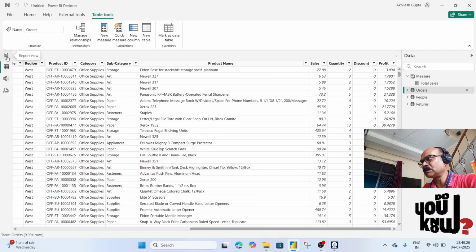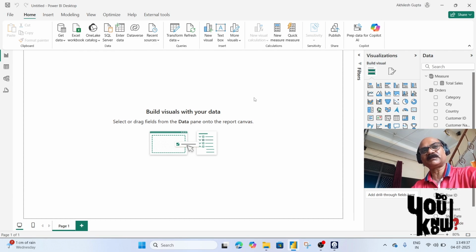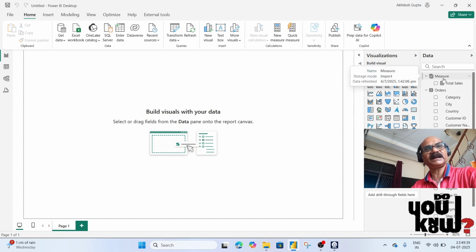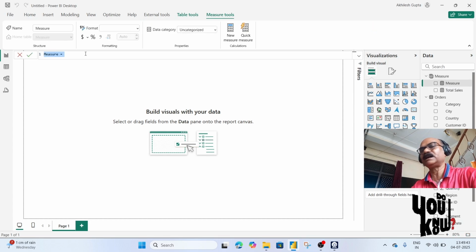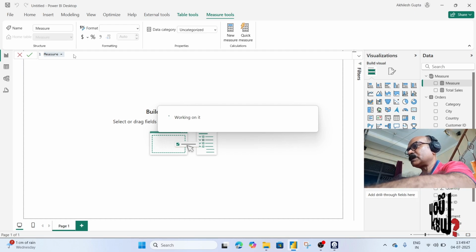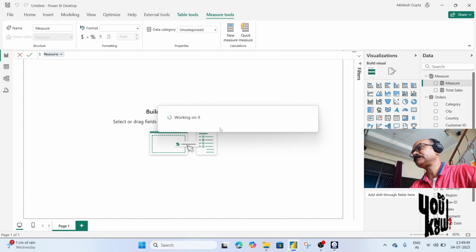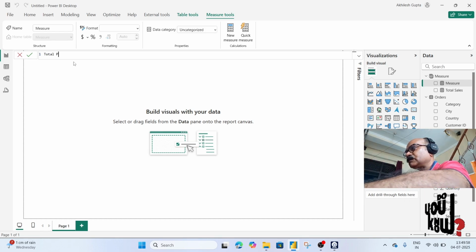So go to reporting, because this is the section where you create a measure or dashboard. Now again, total profit. So just click the table first, then go for new measure, then the formula bar appears. Then type total profit.